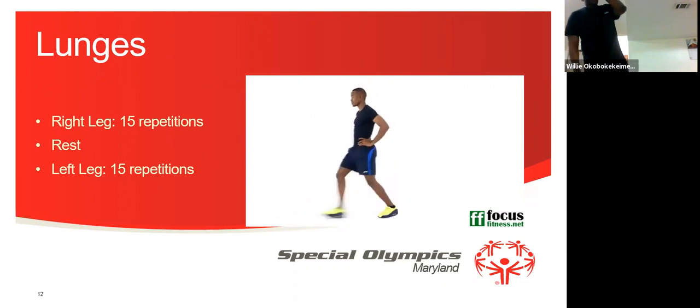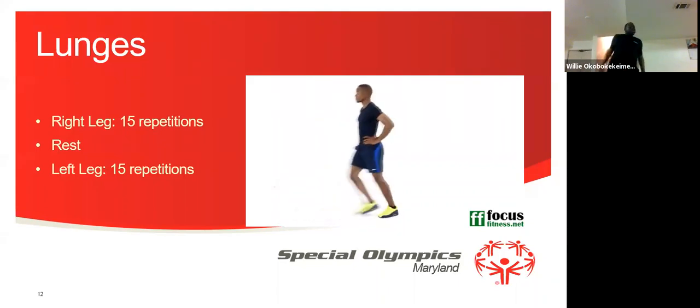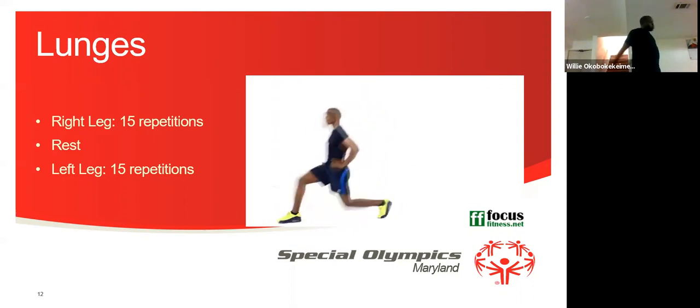Now give a rest for 5 seconds. Get some water if you need to, or loosen up your muscles. Try to straighten it out like that. Okay, straighten out my muscles and my core here. Okay.